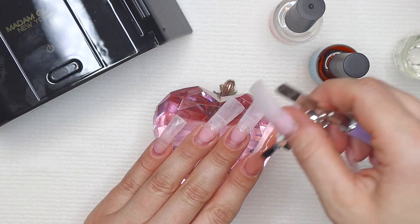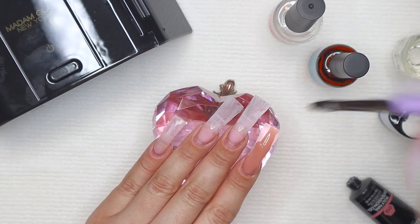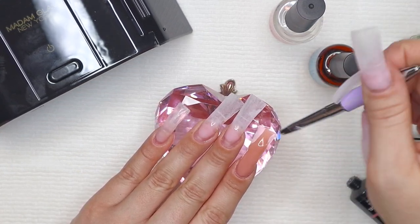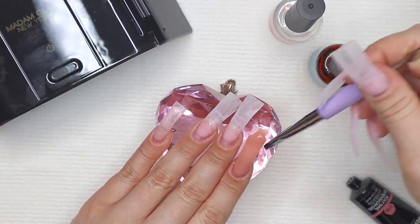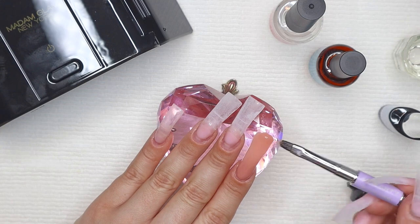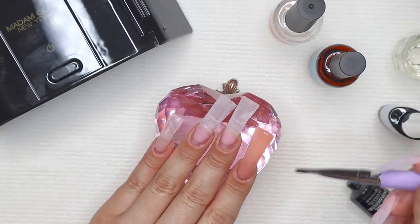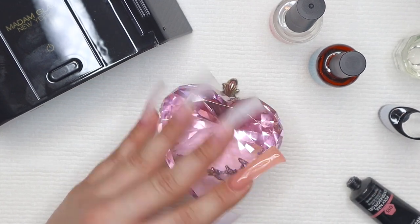But I basically did the same thing I did in my other 2 videos where I tried to do duck nails, except when I glued down my nail tips, I cut them down a lot shorter before double tipping them with the duck nail tip, and that's how I got this length. So I didn't have to take down a lot of the flare at the bottom because they weren't really that long. That's why the flare kept disappearing in my last 2 videos, because I had to take it down a little bit because they were just way too long. But they did turn out to look like bell bottom nails, so I guess I discovered a new shape along the way, so it works out, I guess.